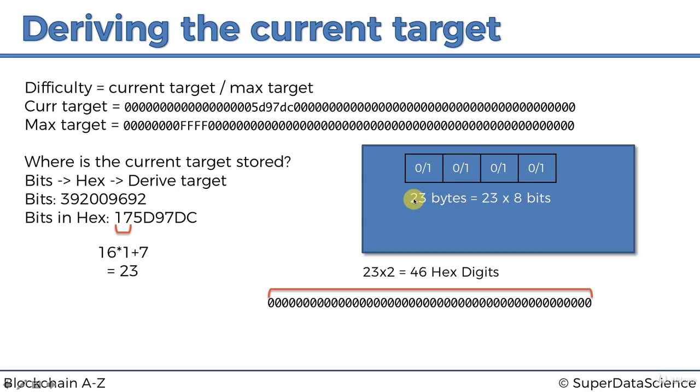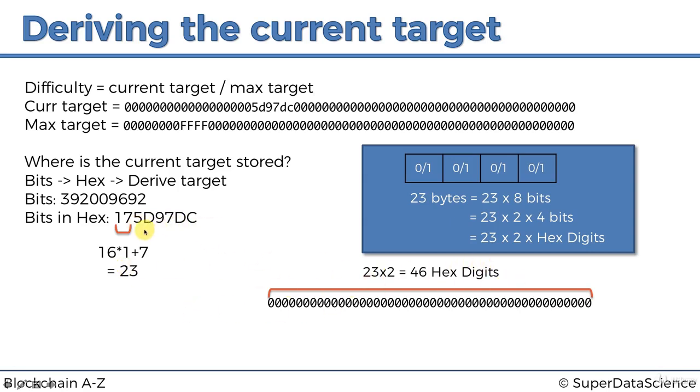And then if you take 23 bytes, that's actually 23 times 8 bits, because a byte is 8 bits. And that means 23 times 2 times 4 bits. And that is 23 times 2 times a hex digit. So 4 bits is a hex digit. So that means 23 times 2, 46 hex digits. I know this is a crazy amount of annoying bits and bytes calculations, but that's what it is. That's the justification why we're multiplying by 2. So you take this, you convert it from hex to decimal, multiply it by 2. That's how long your number is going to be.